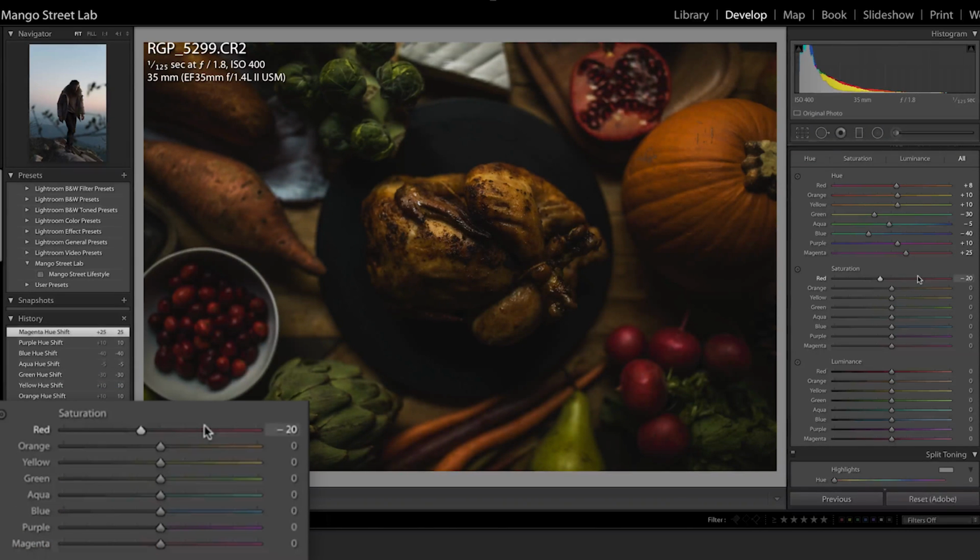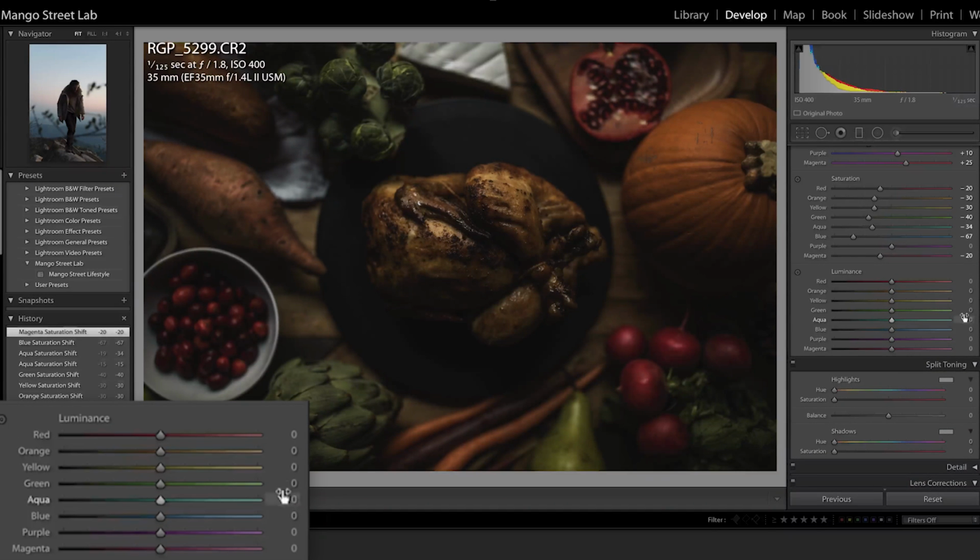Now in the saturation section, I'm going to bring down just about every value to give it a more muted look. In the luminance section, I'll lift the orange to somewhere around 15, but take the yellows back to around -50. Since digital greens can be obnoxious, I'm going to tone them down a bit by lowering their luminance to -70 or so. If that's too extreme for your image, just lessen the amount that you're lowering it by.